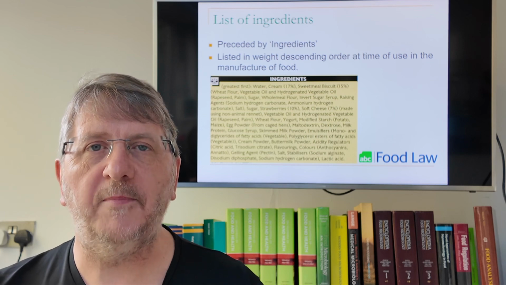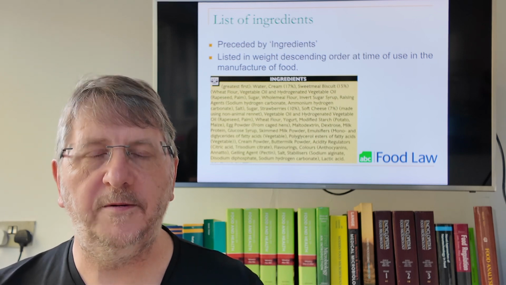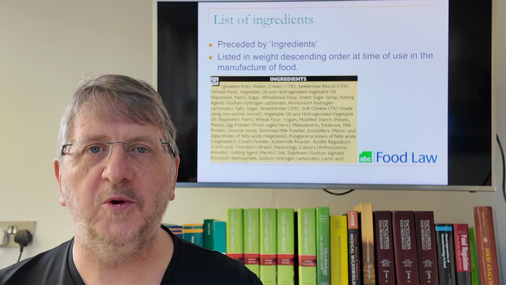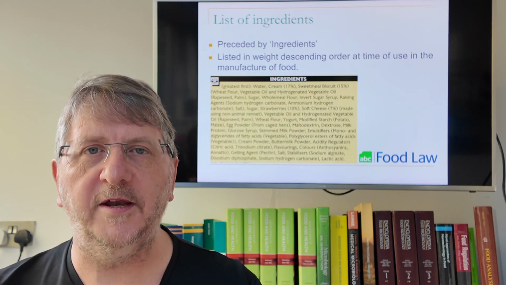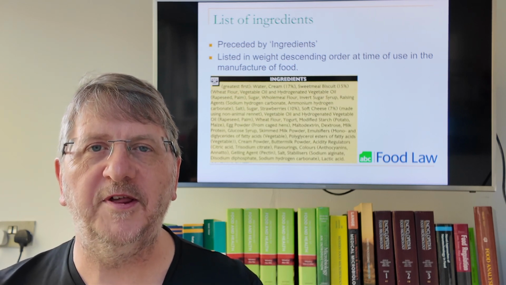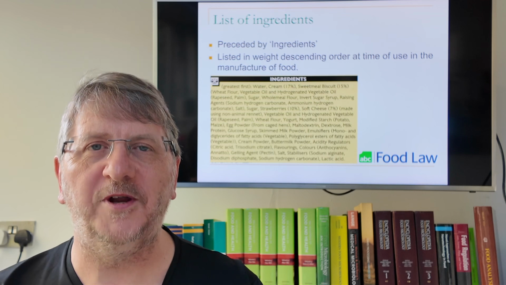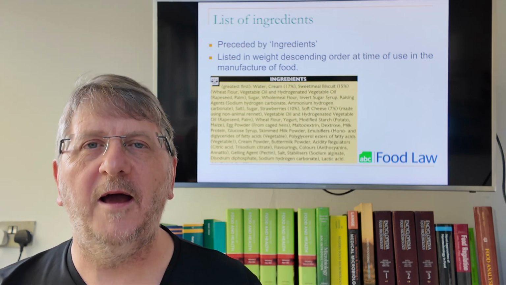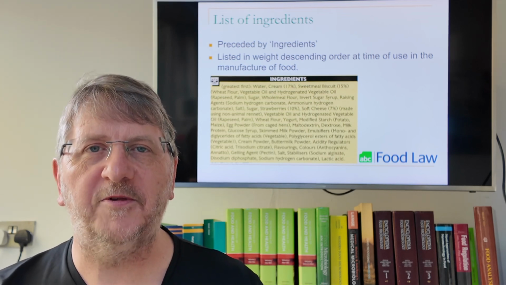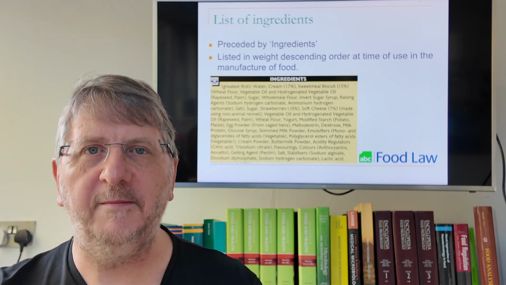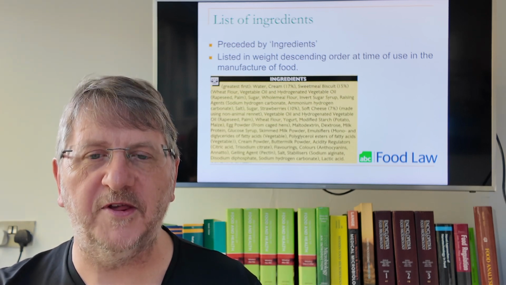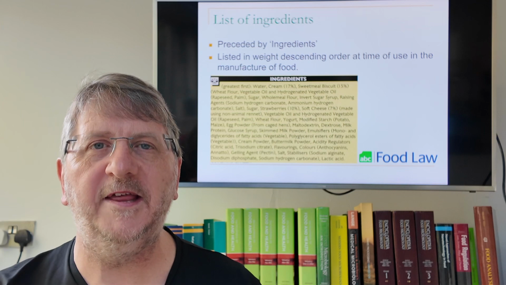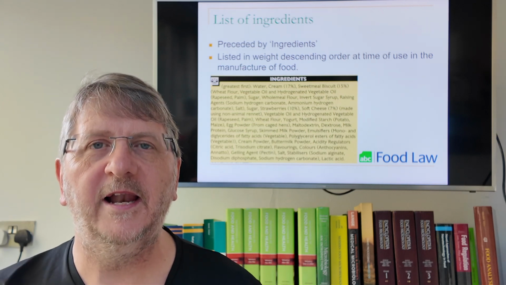And as a top tip, one of the things that will happen when an enforcement officer looks at your label is they'll quickly look at the ingredients list. They'll just see whether there is an obvious weight descending order, just in terms of logic. They'll look at the name of the food and see whether there's anything in the name of the food or any pictures on the label that's not in your ingredients list. These are easy things to check. So everything must be listed out.